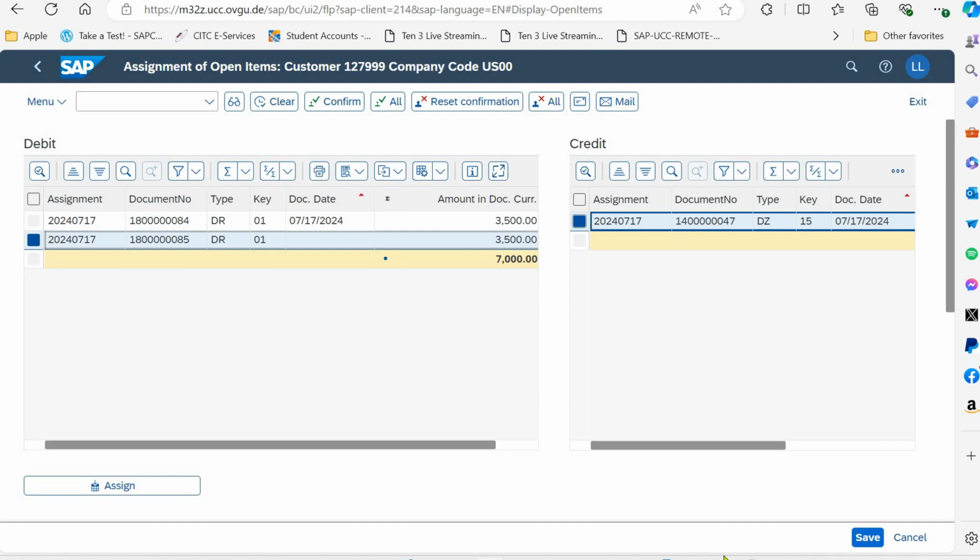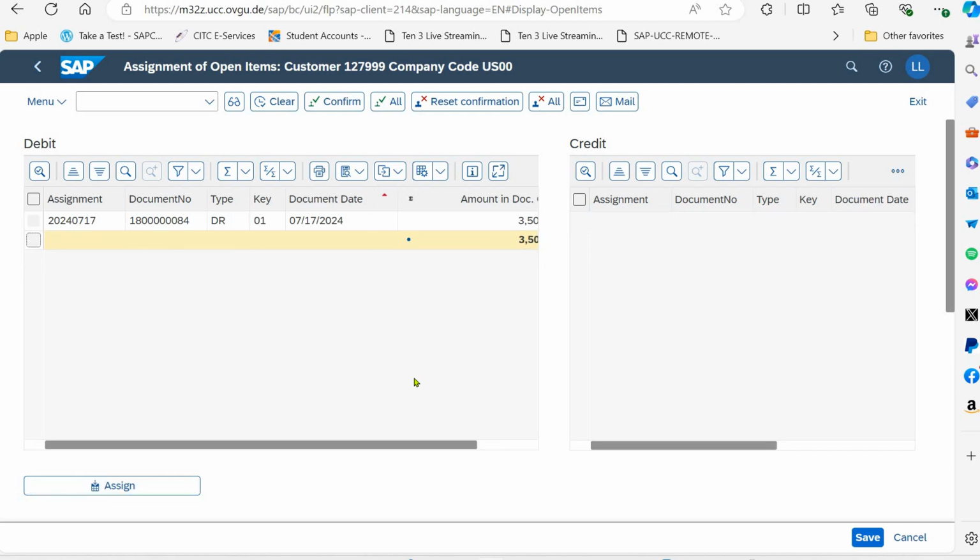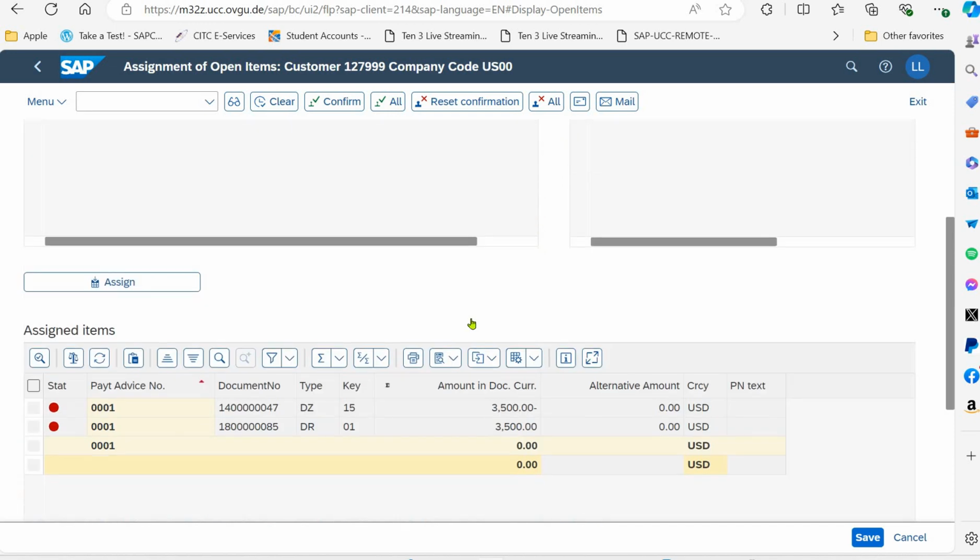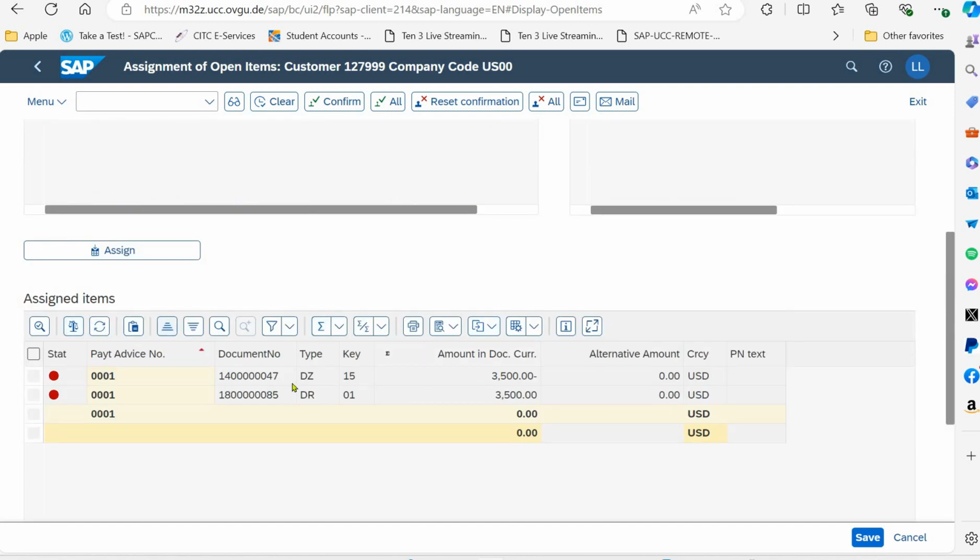Now they say that click on assign. Here is assign. Now what happened? Assigned items. In the assigned item section, you can check the new assignment. See here, assigned item.